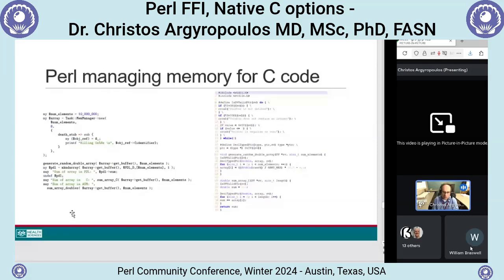On the left-hand side, I want a region of about 10 million doubles. I tell Task Manager to give me access to this buffer. Then I call a C function called generate random array, just a silly name.